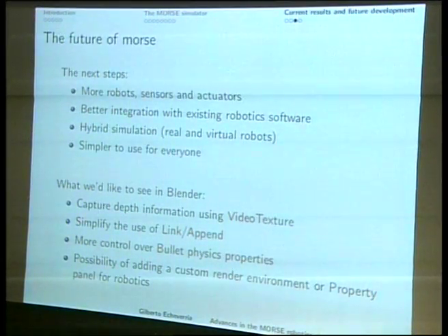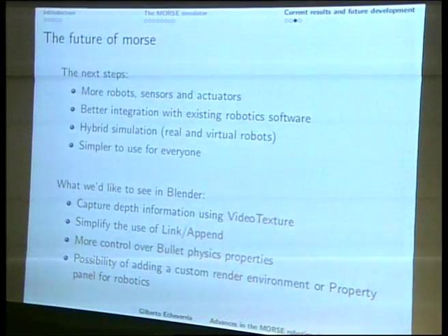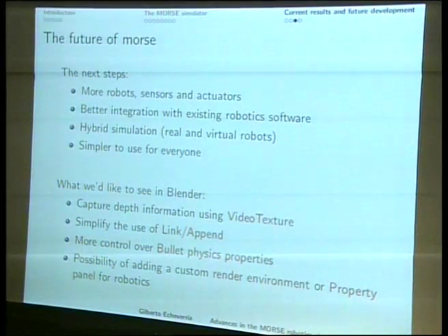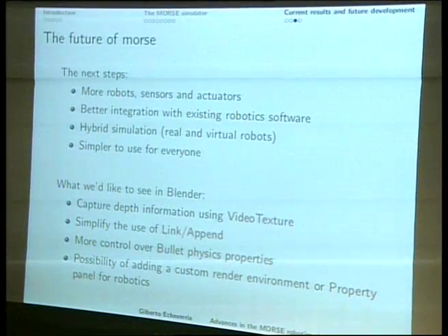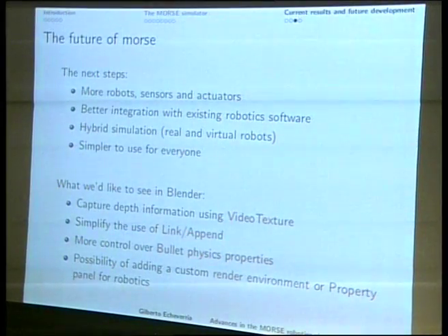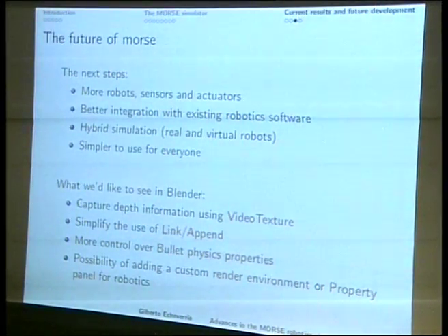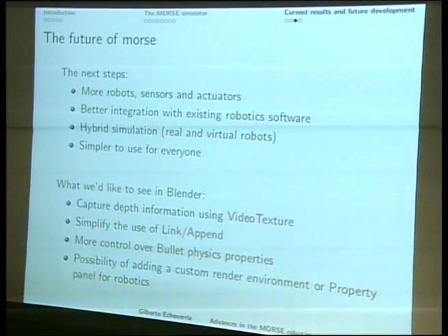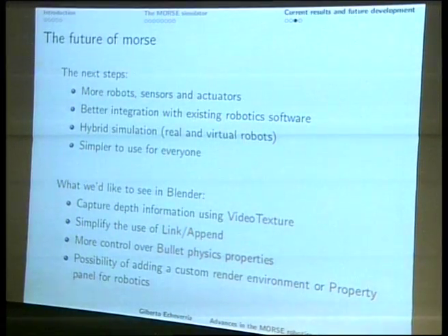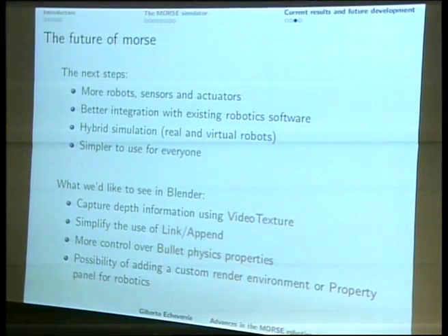Another interesting target we have is to do hybrid simulation. Imagine the previous scenario, but we want to have a real rover, the real robot, cooperating with a simulated helicopter. We can do that by exchanging the data. The helicopter will be simulated in MORSE, and it will be able to see the simulated rover as well, although the real rover will not be able to see the helicopter, because that would require augmented reality, and that would be a lot more complex. But what we have, we can already do this sort of hybrid simulation.